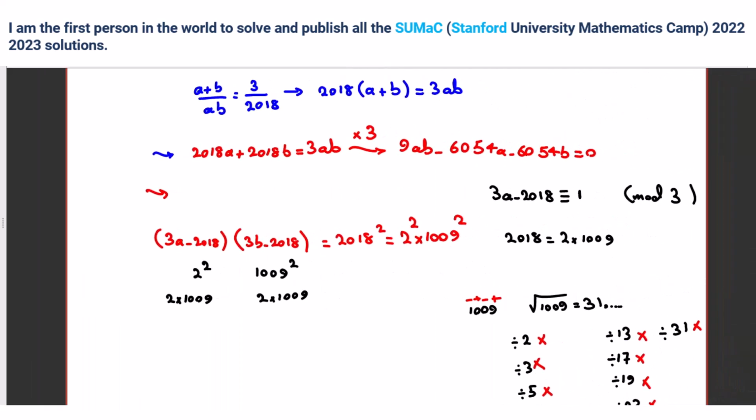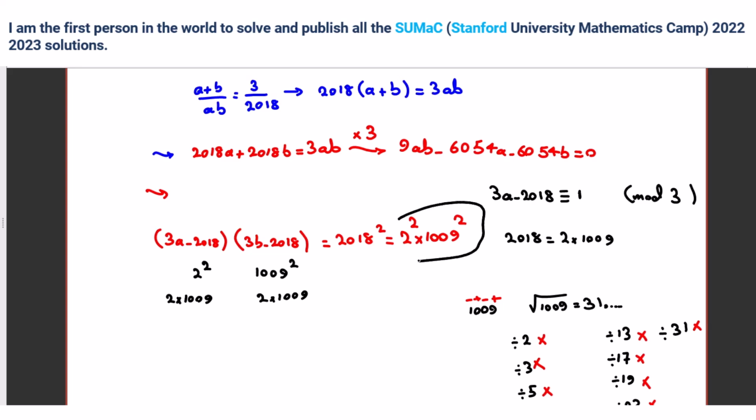Okay, sir. I think I have the answer. Okay, so what are the answers? So 3a minus 2018 and 3b minus 2018 are basically identical. So they'll be in two sets. It'll be (A, B) and (B, A). So let's just focus on one side first, right? Yes. The combinations that I found: 1009 squared, 2 squared. The 2 times 1009, 2 times 1009 doesn't work because it doesn't become... Yes, it is good.